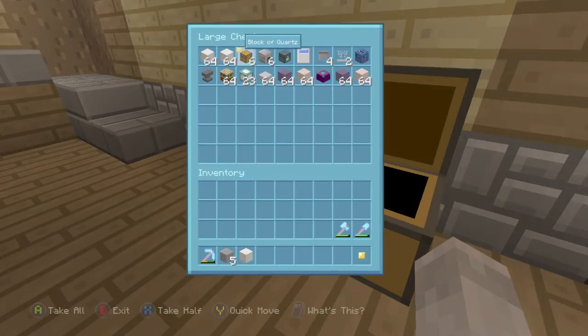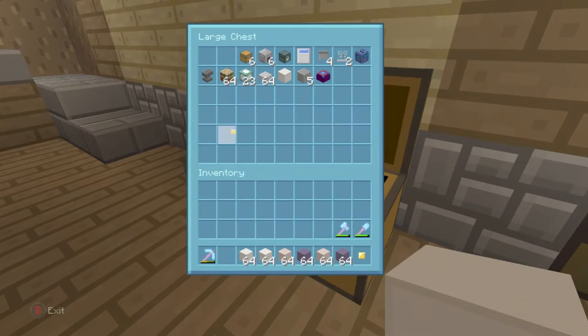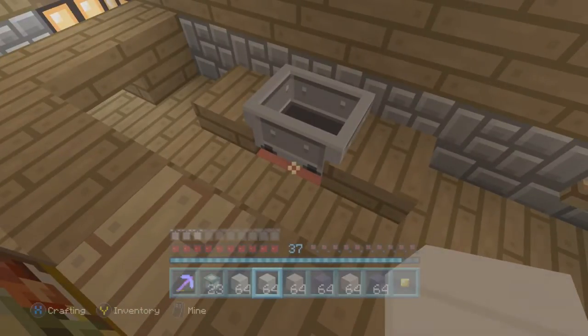So basically, I have a whole bunch of materials that I do want to make the bottom room out of. So we're going to go ahead and grab everything that we need. We need some sea lanterns as well. I am going to decorate the top floor in probably maybe the next video.